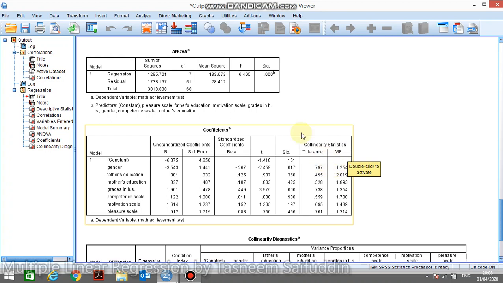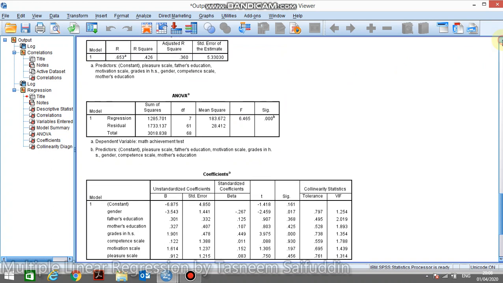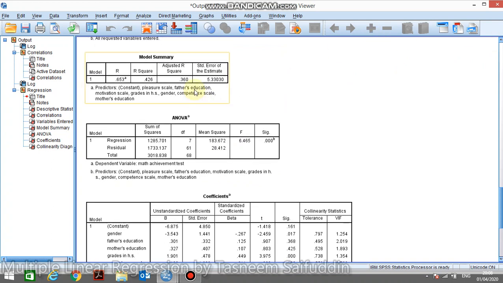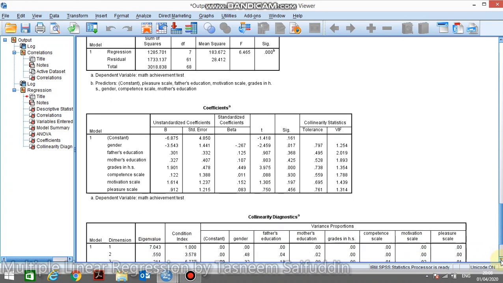In this case, the adjusted R square value is 0.360. 1 minus 0.360 is approximately equal to 0.6. It means that the values lower than 0.6 have a multicollinearity problem.